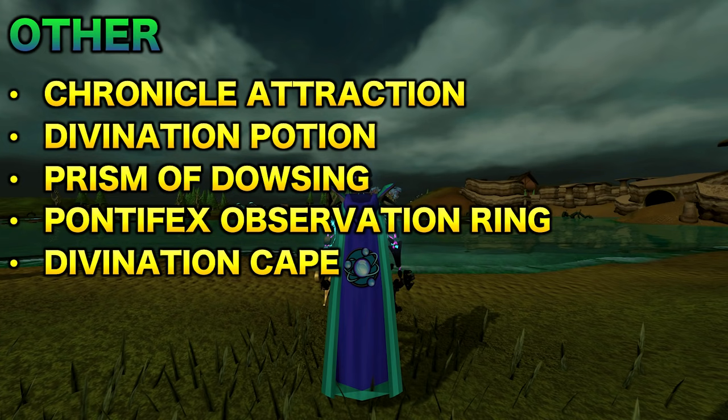The Prism of Dowsing is also another boost that you can use. It's a spell that is used in the ancient spellbook, and it will enrich divine memories and grants a 5% critical chance when they are nearby.